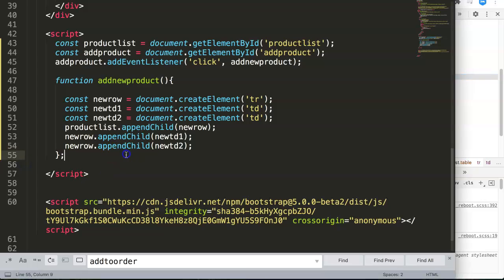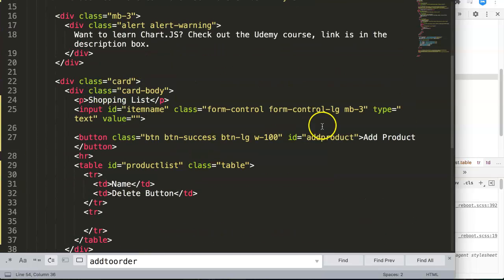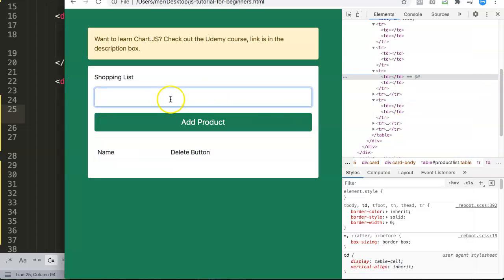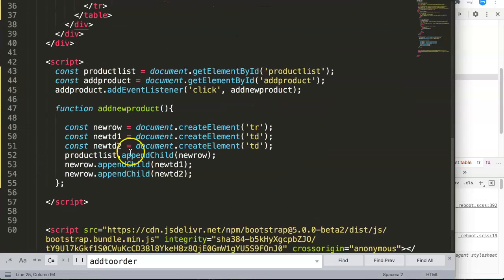Alright, so that means we're getting very, very close to what we want. So what we want next is, of course, this text here. We have this input here, input value, and what we want to do is put in here our product name, and then once we click on add, it should put in here the product name, which makes sense. Alright, so that's what we're going to do.